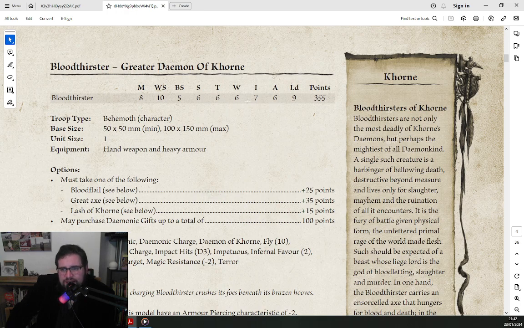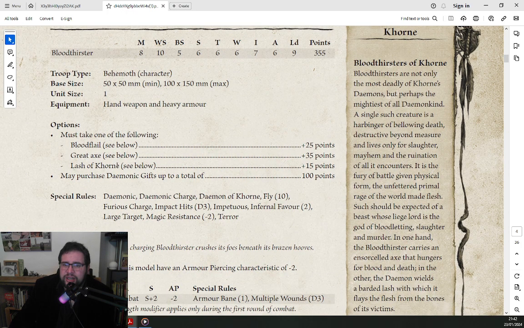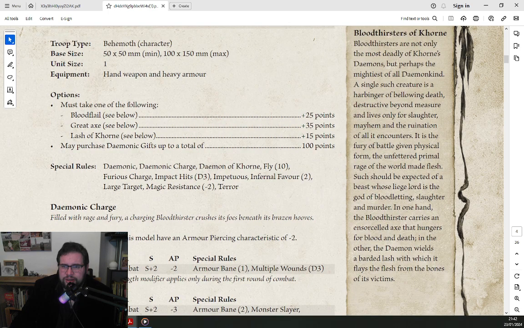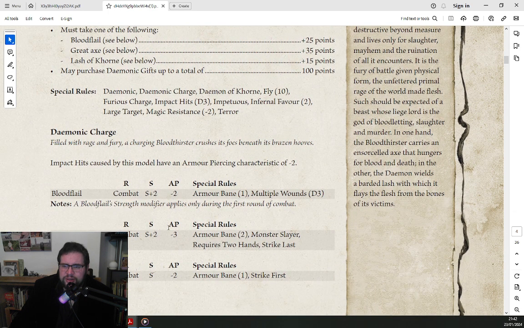And he has 6 attacks, 6 wounds, initiative 7, which is pretty high, leadership 9, which is pretty good. He can only take one of the following. So he's got a hand weapon, but he can take one of these weapons, the Great Axe being obviously the best potentially.